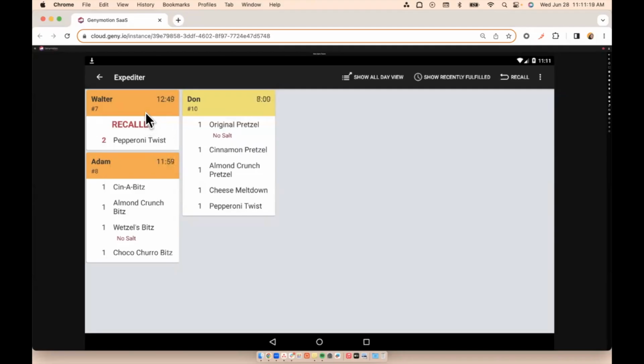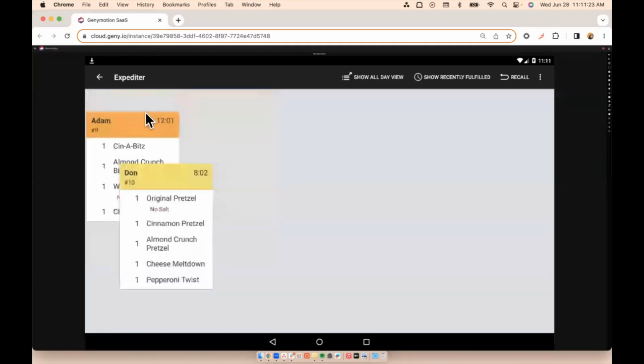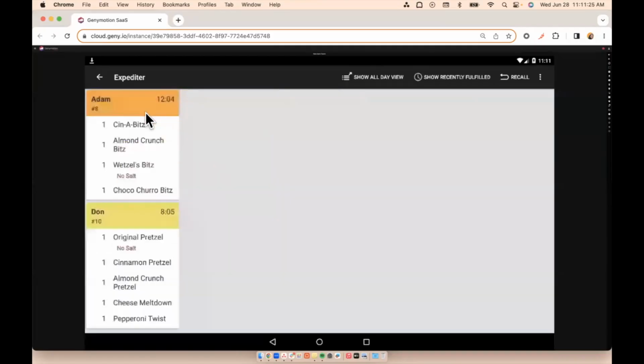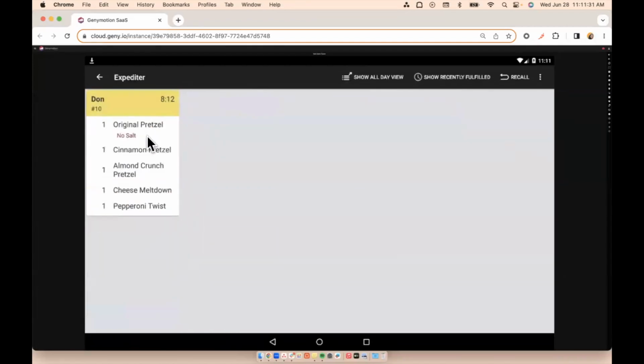Once both of those have been fulfilled, now we can double click and fulfill that order slip. Let's say that our order for Adam is ready to go. We can go ahead and fulfill that again by simply double tapping on the order. Keep in mind the KDS is touchscreen, so we can go ahead and just easily tap to fulfill any orders that are ready for our customers to enjoy.